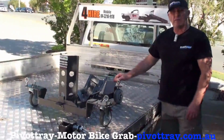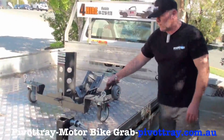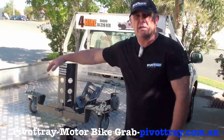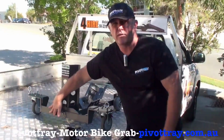We have our little ramp which is attached so you won't lose it. It's Australian made and it's built tough. You can load the heaviest motorbike on here, and unlike other motorbike grabs, you won't get a bend through the front chassis.